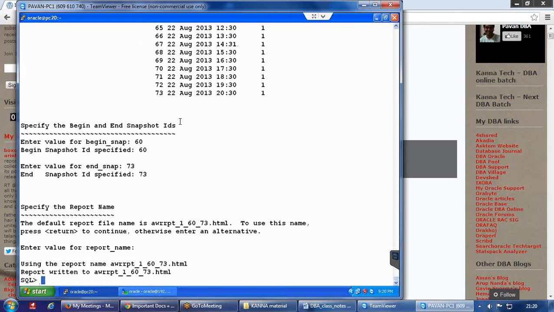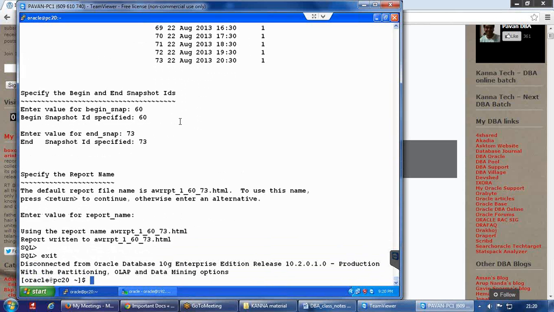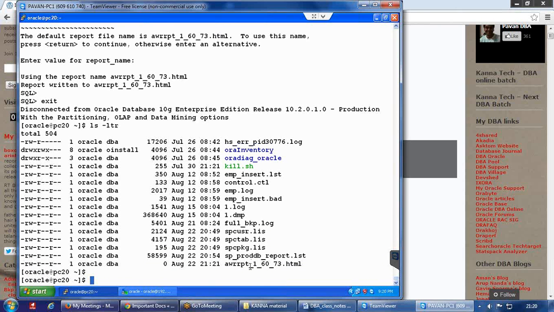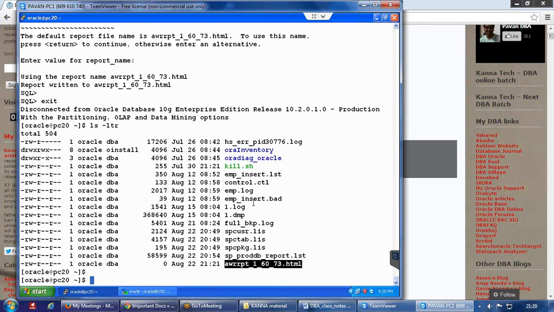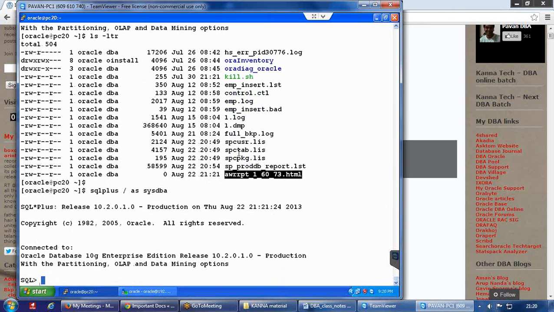Okay. So it says report got generated, but no, it is of 0 size. Not sure why it is not generating it.